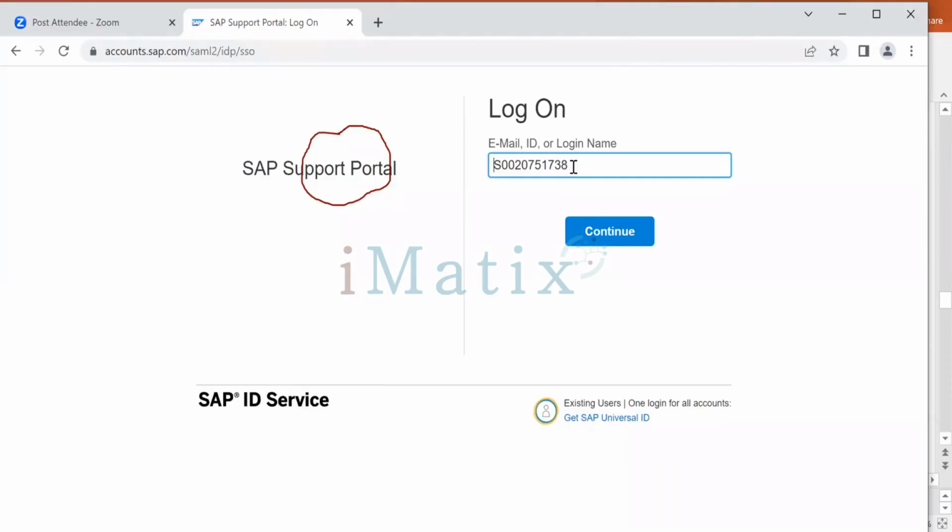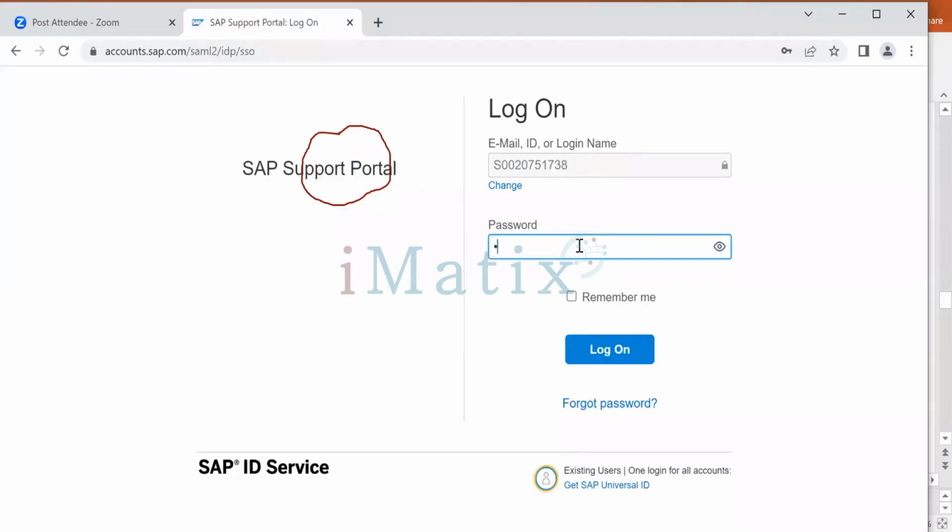The customer will get an S-user ID and password for accessing all those SAP software. The S-user ID, or you can say an email ID, is also provided to the client in the name of whatever the client requested. This is a unique S-user ID which we provide specific to the client only. Like Mercedes has a different S-user ID, BMW will have a different S-user ID, or any manufacturing company will have a different S-user ID. Once you log in with your S-user ID, give the password.